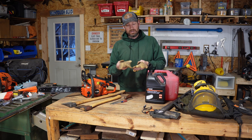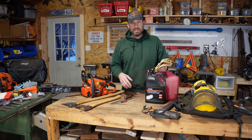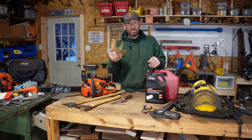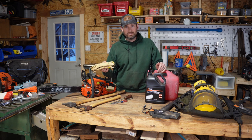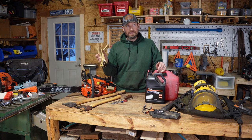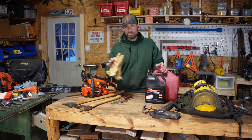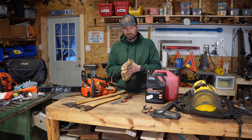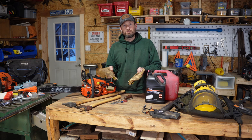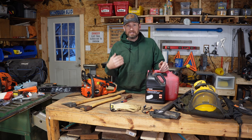Gloves — you don't have to wear them, but I think they're essential for me. I don't want to worry about getting little rough cuts on my fingers. These are Mechanics brand driver gloves, about 20 to 25 bucks a pair, and they are phenomenal for working with the saw. If you're chucking wood, you'll wear them out pretty quick — this one's already got a hole. I have a heavier leather pair for that. But these give you great feel with the saw. For me, that's a must.